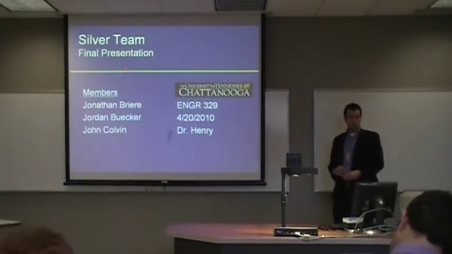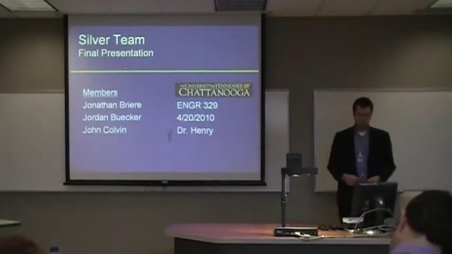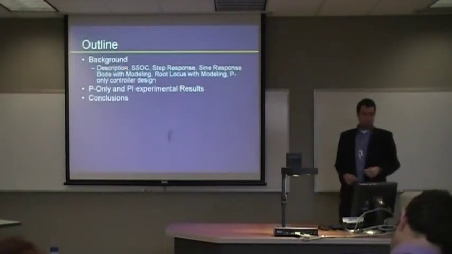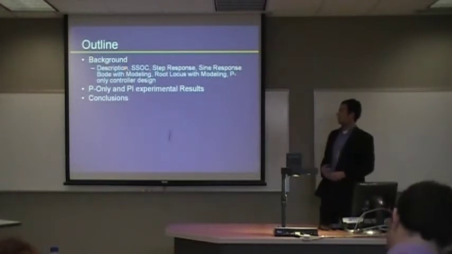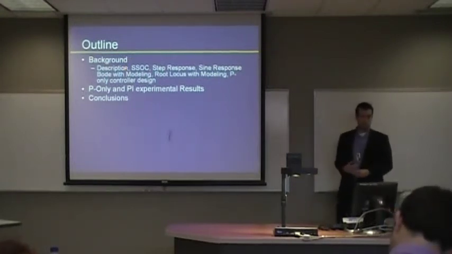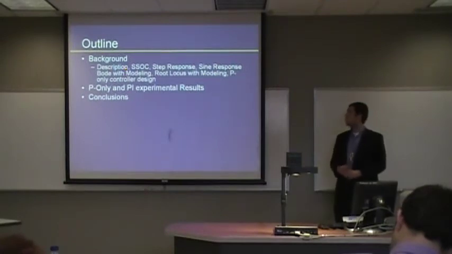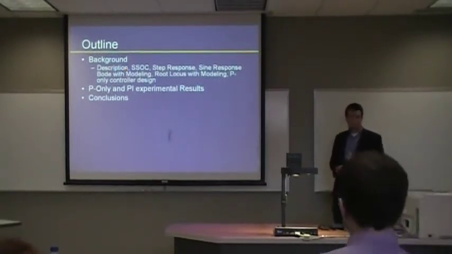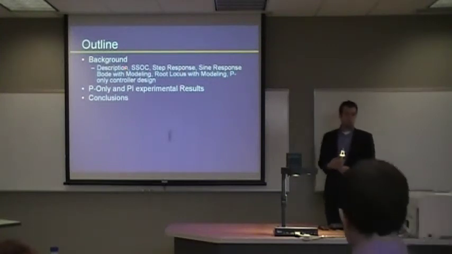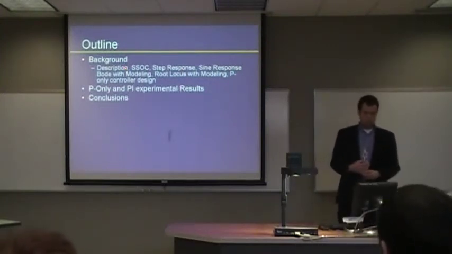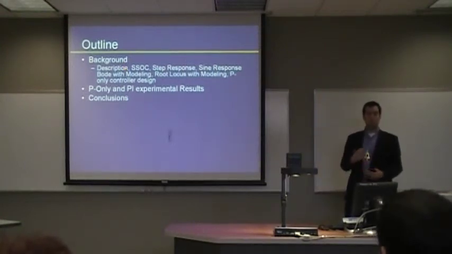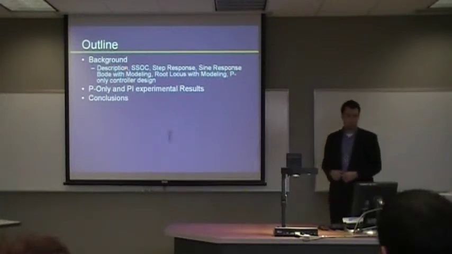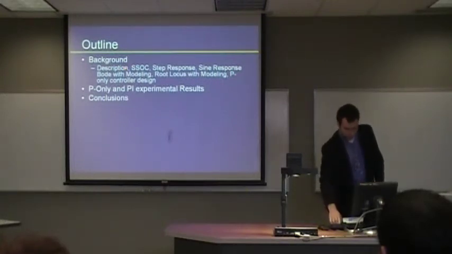All right, this is the final presentation from the Silver team. My name is Jonathan Briere. My teammates are Jordan Bucher and John Colbert. I'm going to reintroduce the whole background for our system, starting with a description of the physical system and the steady-state operating curve. I'll walk you through the step response, sine response, Bode modeling, the root locus modeling, and P controller design. I'll then talk about what's featured in today's presentation, which is the P only and the PI experimental results. I'll then end with some conclusions.